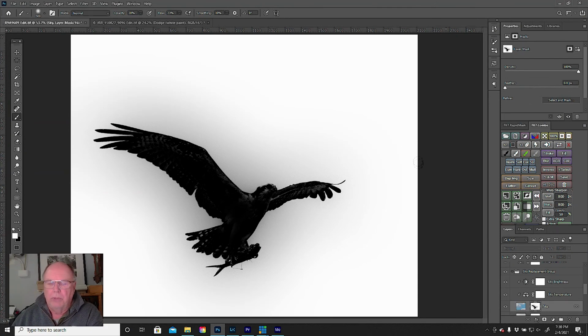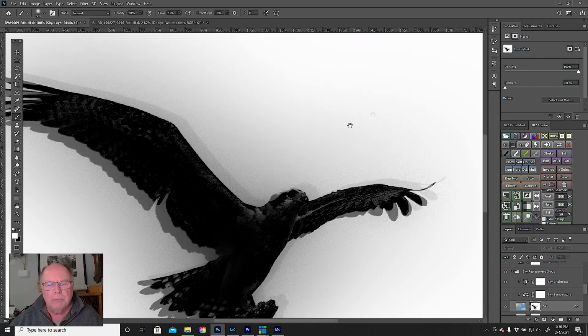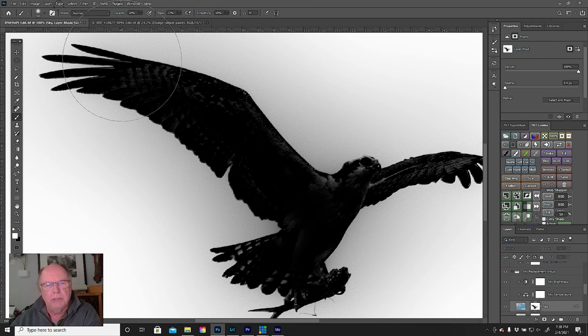And right away we see where the issues are. So let's just blow that up a little bit. Does a pretty good job. You can see how it's blending. There's some light gray around it, and that's where it's blending the bird back into that sky. But on the ospreys, what I've noticed is you see all these white tail feathers down here. It's thinking that's sky. So you have to go in and use your tools.